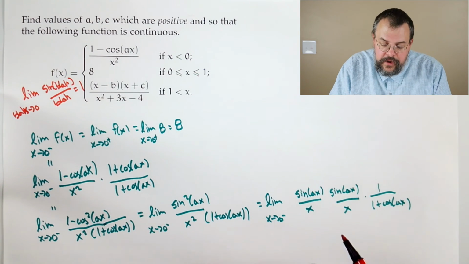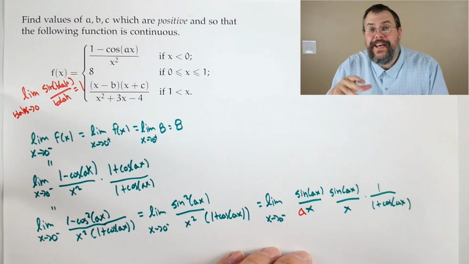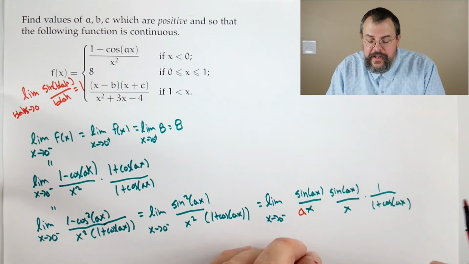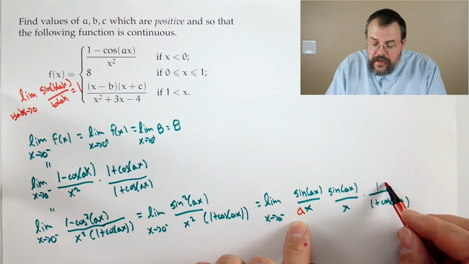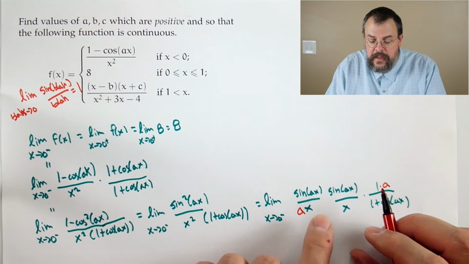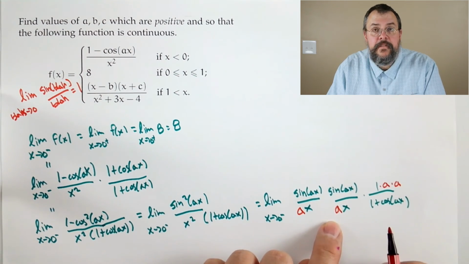Well, the answer is I put an a down there. All right, well, that's kind of the answer, but that changes the problem. So I just have to find a way to compensate for this new a, and the way I'll do it is I'll put an a up here. Then I'll do the same thing here. Put an a there, and put an a there.